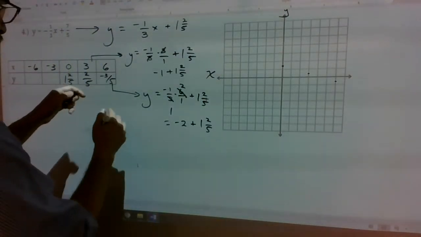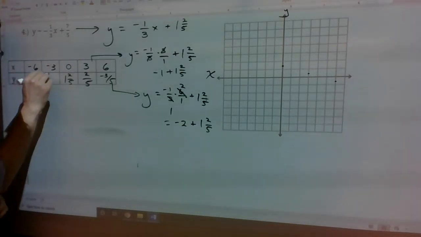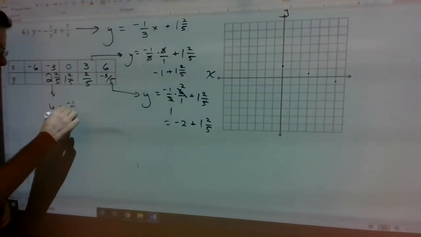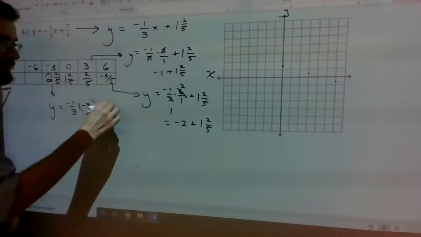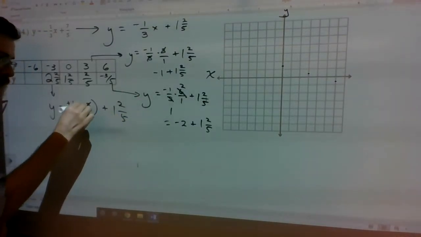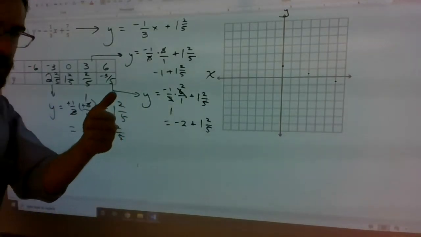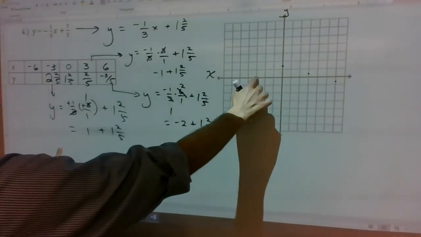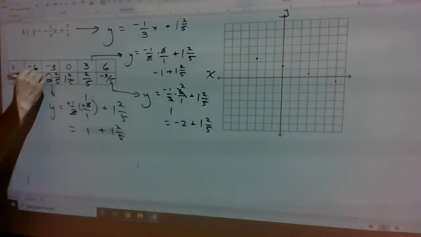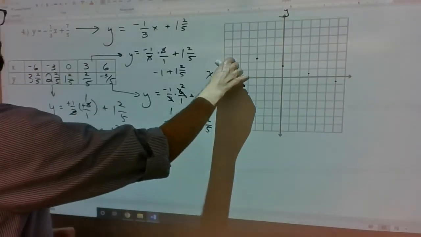All right, I don't know if you guys are seeing this, but it means jump 1. Jump 1. This should be jump 1. Let's confirm that. Y equals negative 1/3 x, which is negative 3 now, plus 1 2/5. A negative times a negative makes a positive. Cross-canceling, you get 1 times 1 is 1 plus 1 2/5. 1 plus 1 is 2. The pattern continues. So I just got to go left 1, 2, 3, up 1, 2, and 2/5. And then this last one, jump up 1, jump up 1, jump up 1, jump up 1. So left 6, up 3 and 2/5. 5, 6, up 1, 2, 3, and 2/5.